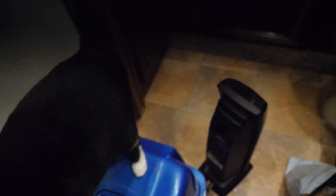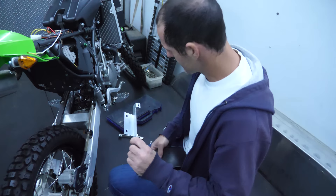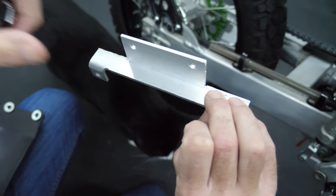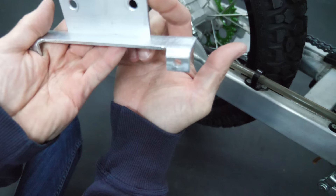It's getting late. I got the license plate bracket done. In fact, I made another one because I didn't like these grooves I cut into here. Even though this is going to be covered up by the license plate, it's still sloppy work. The second one came out much better — see how smooth that is?